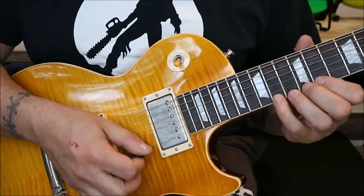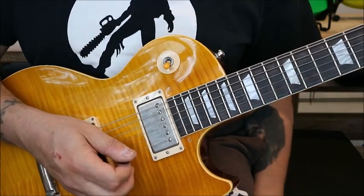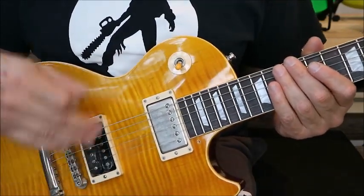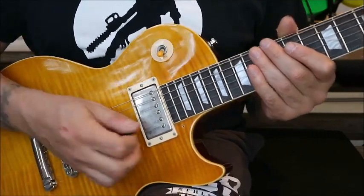Going, you just half step it down. Now, when I heard Gary Moore do that, it blew me away. So as a 15-year-old, not knowing anything about alternate picking, I came up with this. This is the way I did it.